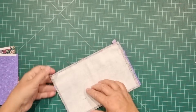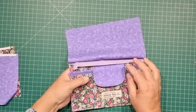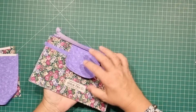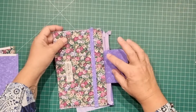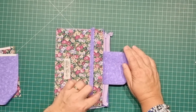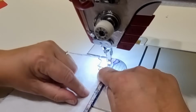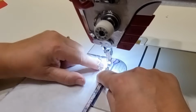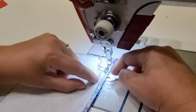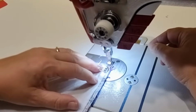Once you've done that, you'll open the fabric out, bring the lining to the back, and we're going to top stitch with the flap out of the way, and we'll secure the lining and the outer fabric together. So I like to run my fingers along the edge where the zip slider is, and then I'll put my foot right along beside that. That gives me my guide, and then I'll go back and back stitch at the beginning and sew to the end.